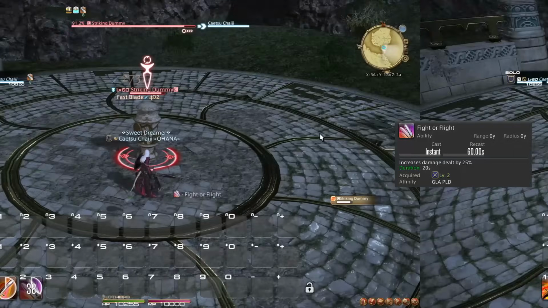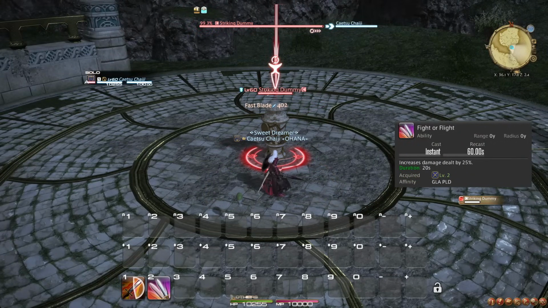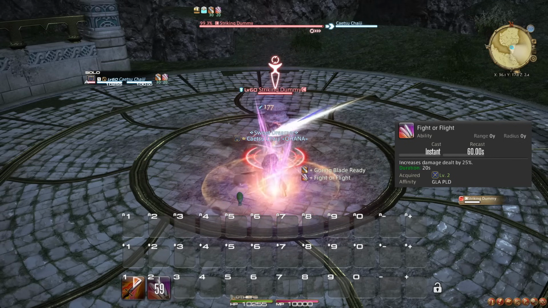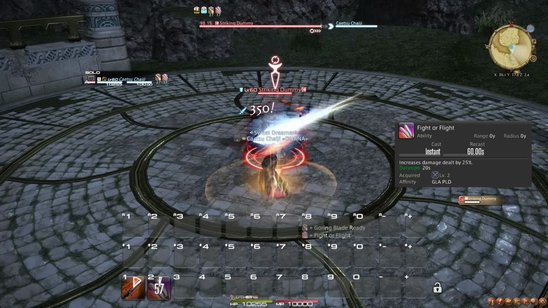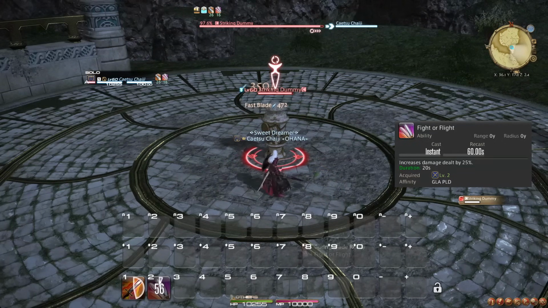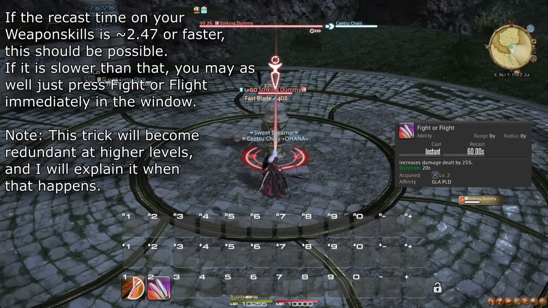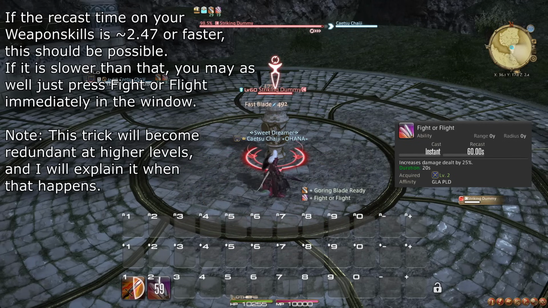Link in the description. Generally, you should use Fight or Flight as often as you can, and as early as you can, meaning that a fight should optimally begin with Fast Blade, followed by a late-weaved Fight or Flight. The reasoning is that with a modest amount of the skill speed stat, enough that you may naturally find this on your gear as you level up, you may be able to fit an extra weapon skill in the 20-second damage boosting buff from Fight or Flight, but only if you late weave it. At higher levels, this trick of late weaving may stop being relevant altogether.